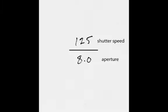So now let's go back to aperture and shutter speed and look at that. Let's say that I go outside and I point my camera at the world around me, and my meter, based on the ISO setting that I'm using right now, says that a good exposure is 125 shutter speed and an aperture of 8.0. So the question is, what does that stuff mean?